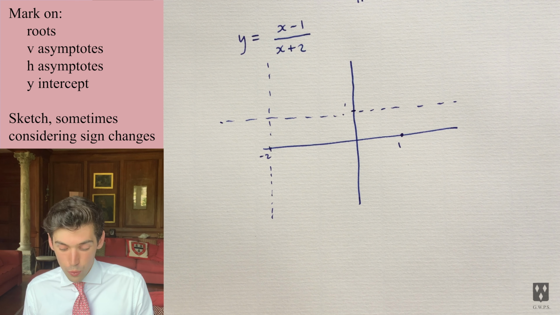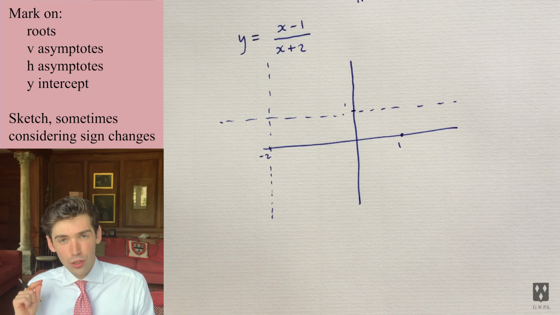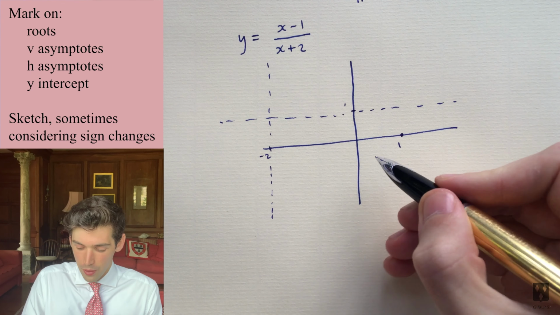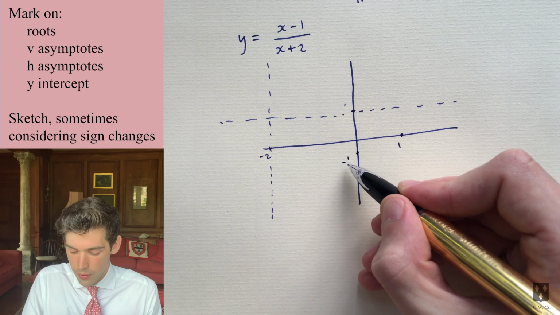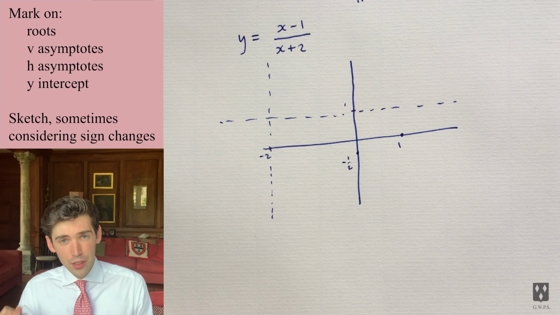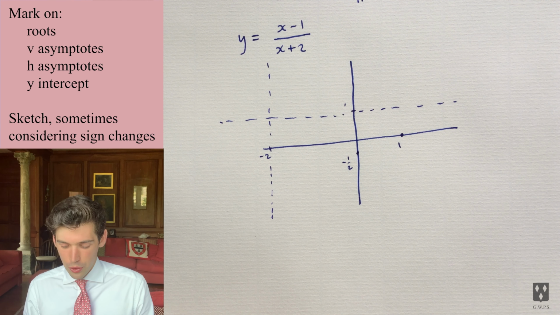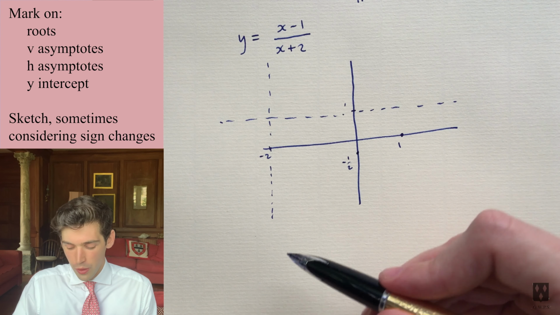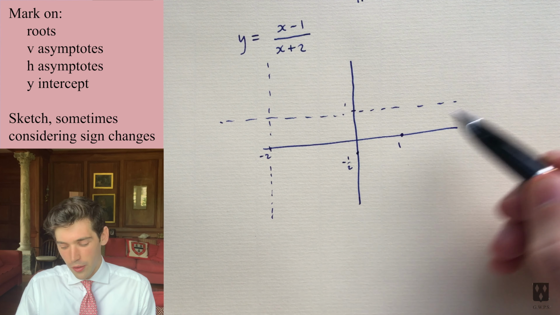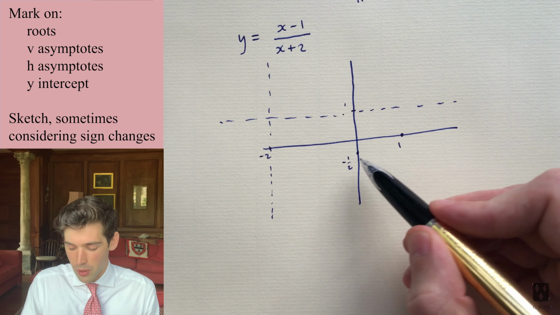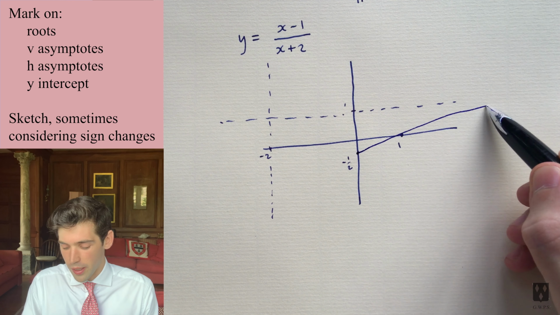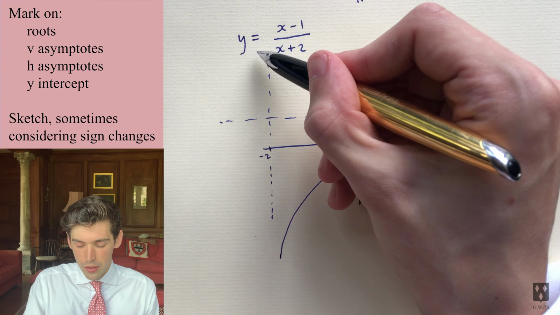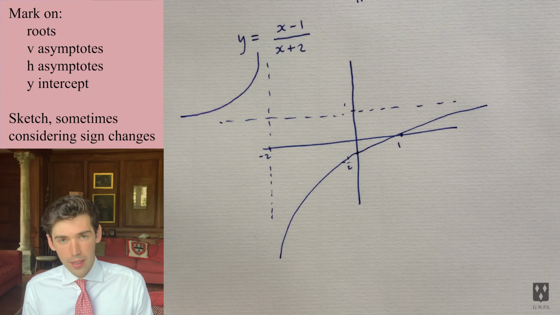And then we think, okay, that's pretty much it. What else do we need to do? Well, one more thing. What happens when x is 0 and you get minus 1 over 2, so minus a half. So let's just mark on minus a half here. And then at this stage, we're ready to draw the graph because we've already got our asymptotes and we know it goes through these 2 points. So you can kind of see that it's going to look like this. And so in this case, actually, because I've marked on these points, I would start by drawing it like that and then come through like that. And then over here, it's going the other way around. It's going to be like that.